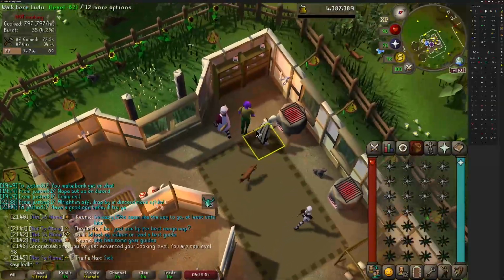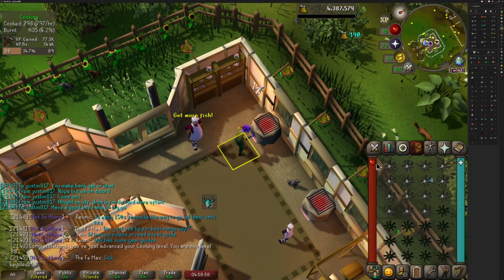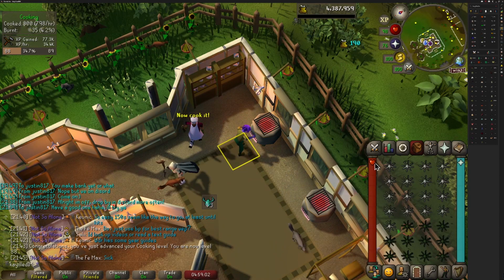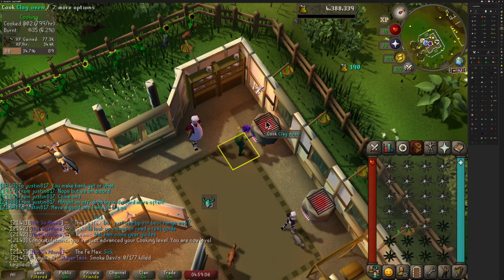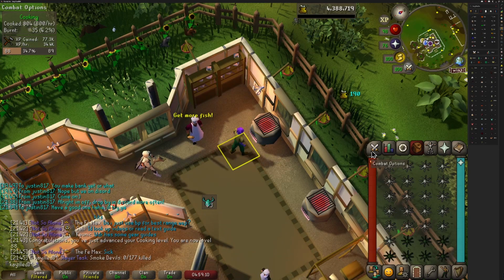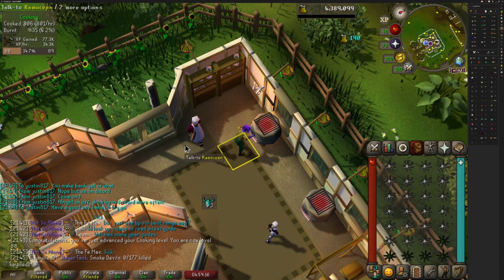800 out of 1,000 cannonballs here. And then I have a task for, I think it's Smoke Devils. Let's see if this will work. Tasks. Smoke Devils. 177 Smoke Devils after that. Not sure if I'll do the boss or not. I think I'll probably just do the little guys because it's a nice quick task. And I just made 1,000 cannonballs, so I have lots of cannonballs for them.